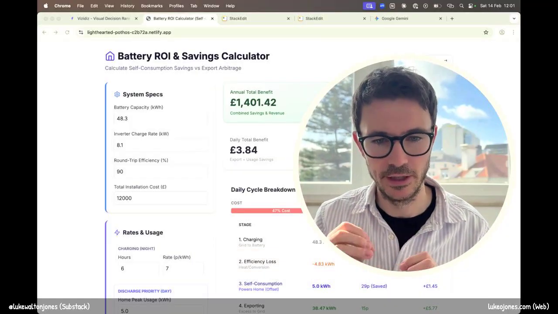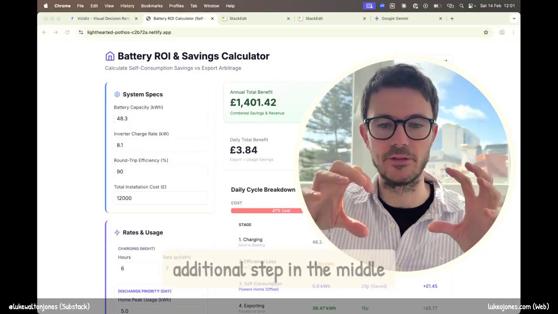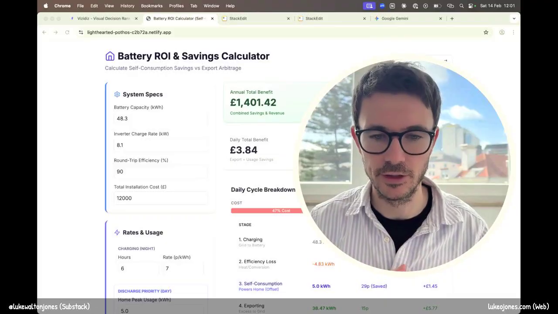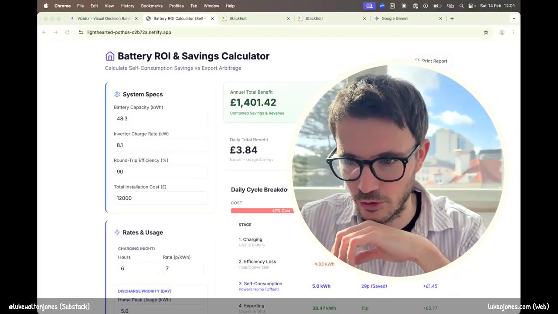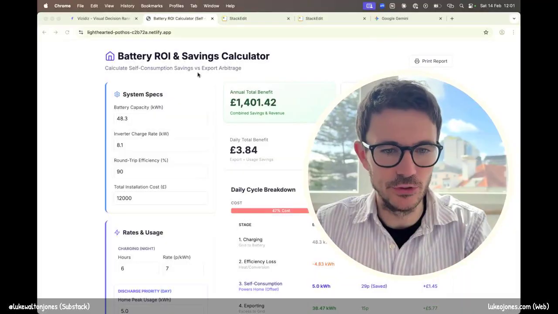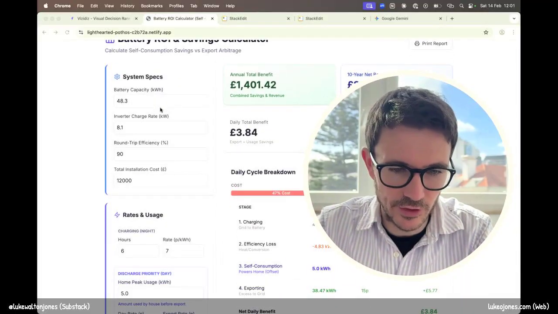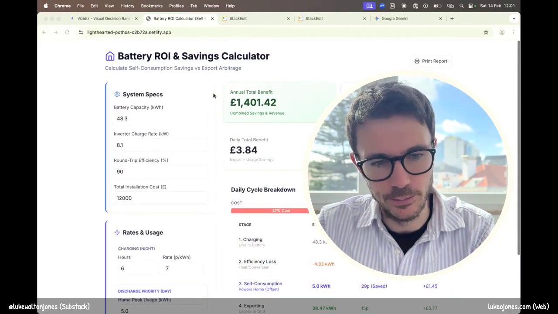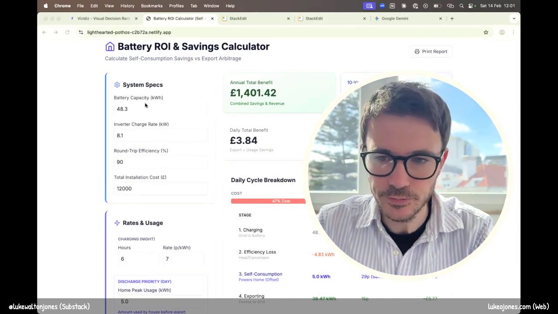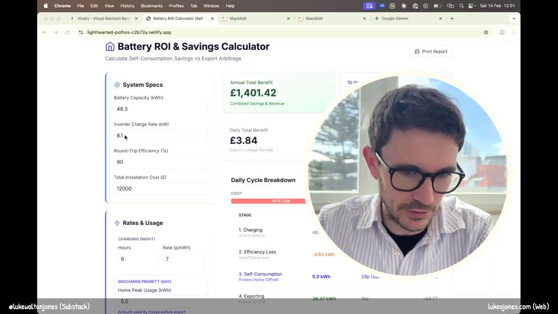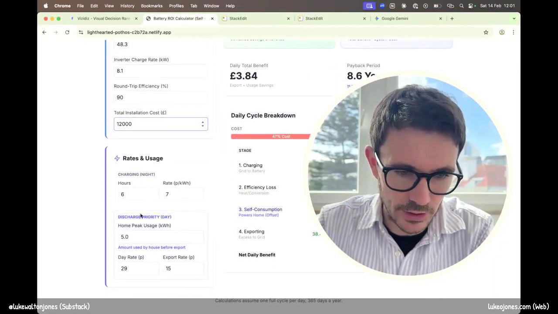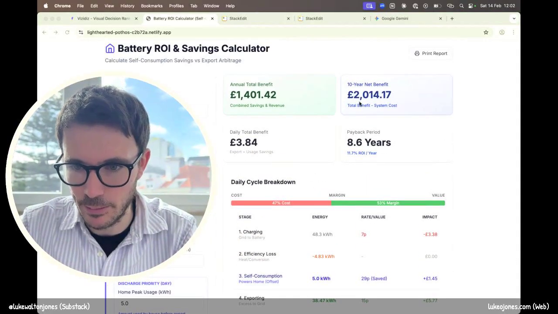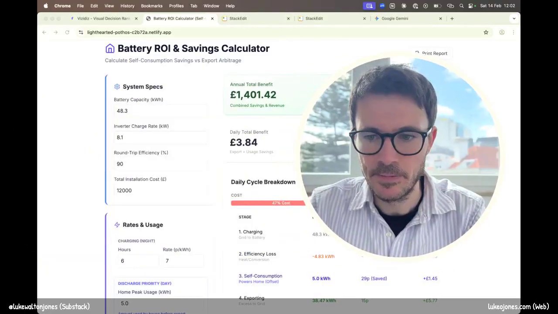It's this idea of introducing an additional step in the middle where you have AI create the tool, and then the tool reliably gives you the answer or the estimations. That's what we have here. Not super important what the tool itself is, but you can see we made this in 5-10 minutes with a little bit of back and forth, a couple of iterations. They provided the rough parameters they needed to factor in: battery capacity, charging rate, installation cost, the rates and the charging times. And then on the right, we could give them a payback period and some reporting outcomes.